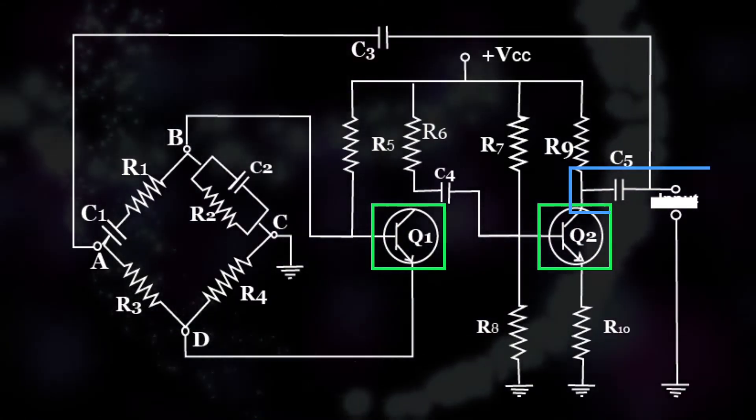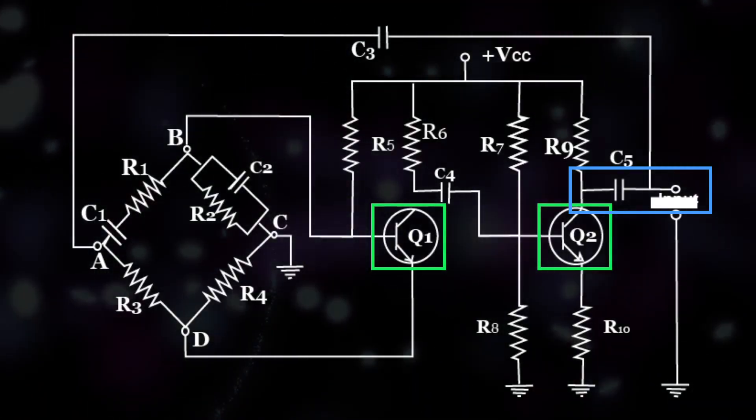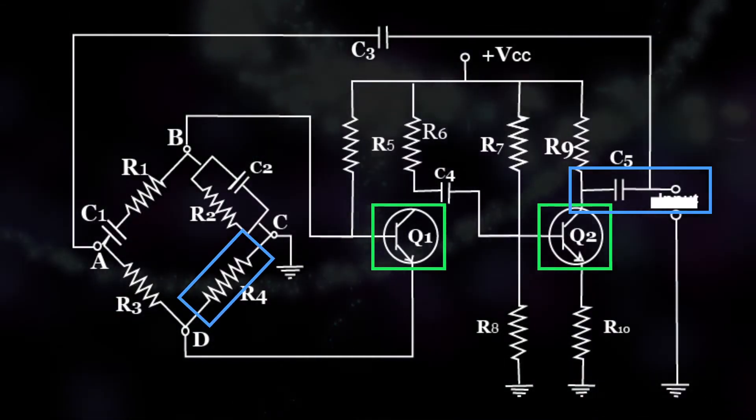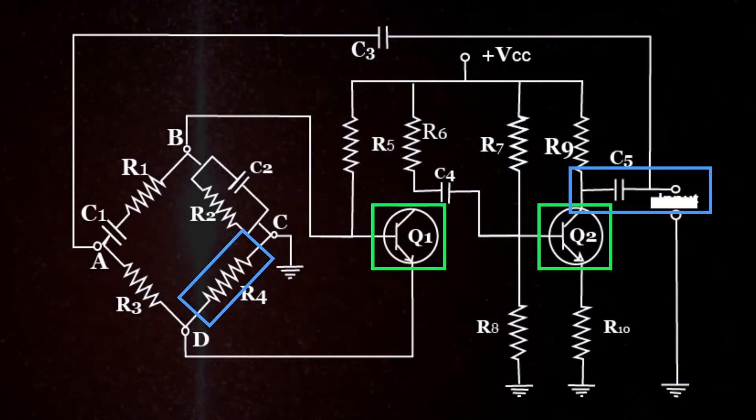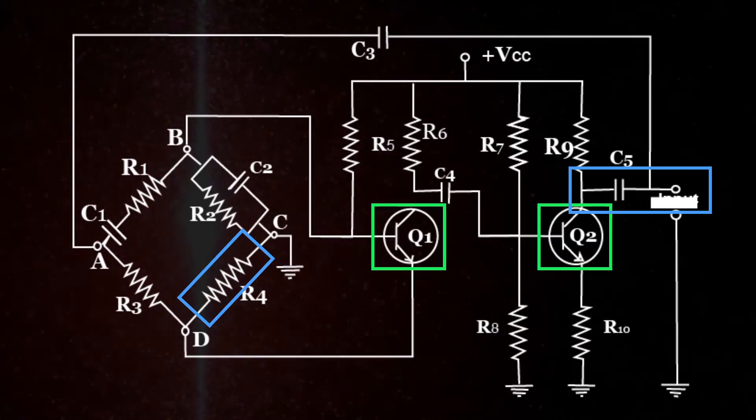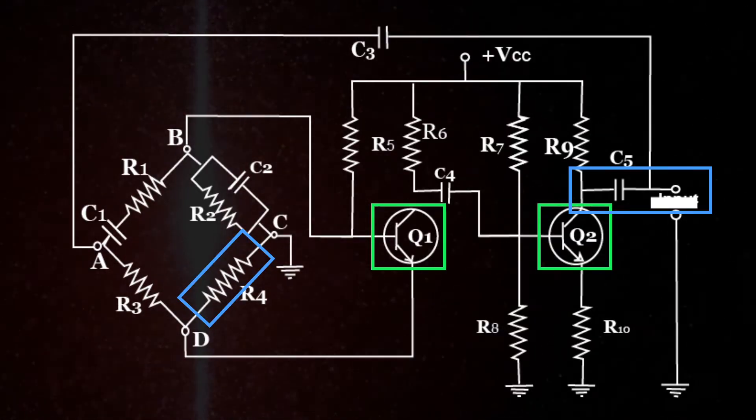The negative feedback is connected to the circuit output with a range of frequencies. This has been taken through the R4 resistor to form the temperature sensitive lamp, and the resistor is directly proportional to the increasing current. If the output amplitude is increased, then more current is offered for more negative feedback.